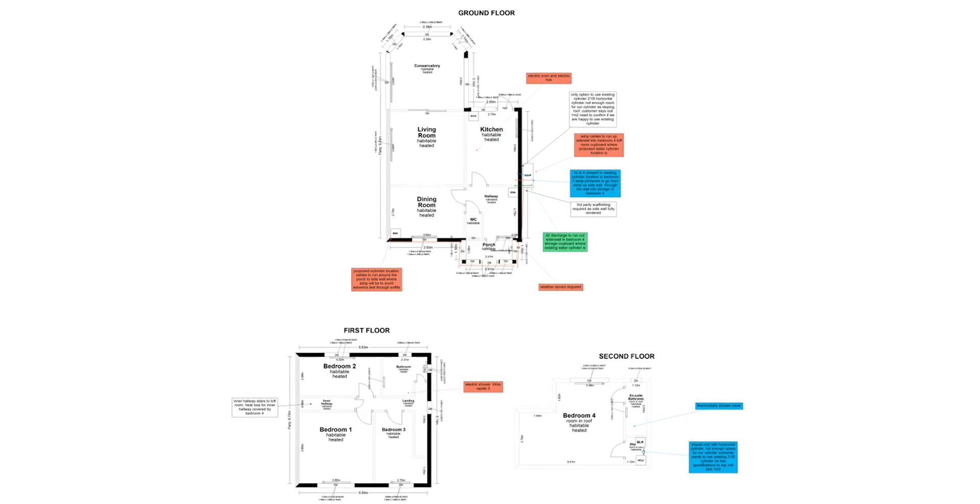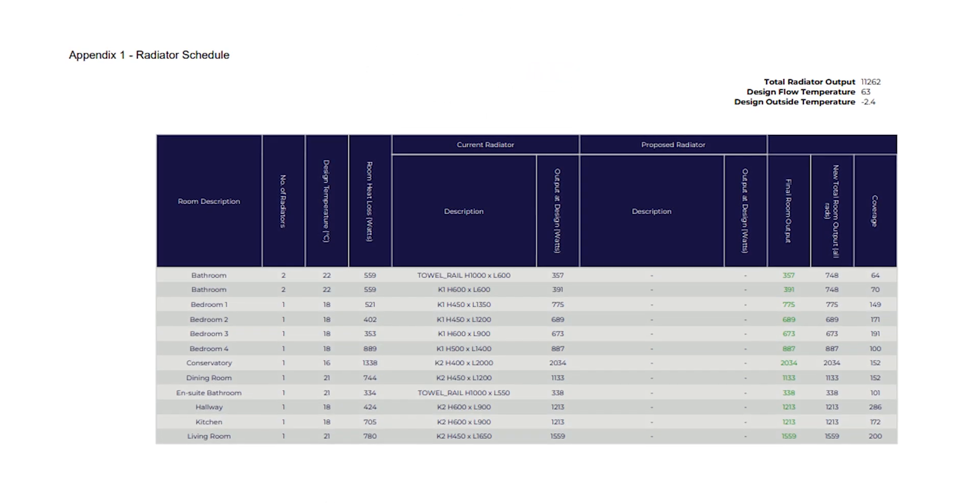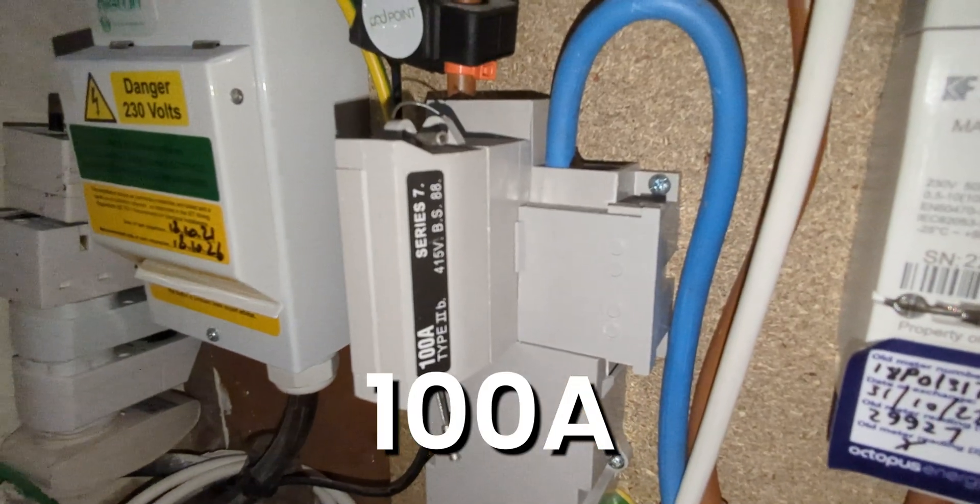To summarize the process from the start up until now: I got my initial quote back in October 2024, then paid my 200 pound deposit to kickstart the process in mid-December. My heat pump survey was then carried out towards the end of January 2025, after which I got my detailed heat loss calculations. No planning permission is required for the heat pump at the side of my house, and there's no issue with any noise assessment. Scaffolding is required due to the height of the pipe run — extra cost, but there's not much I can do about that. DNO approval flew through with no issues, and I have a 100 amp main fuse at the house, so there's plenty of breathing room even with our EV charger running, which maxes out at 30 amps.